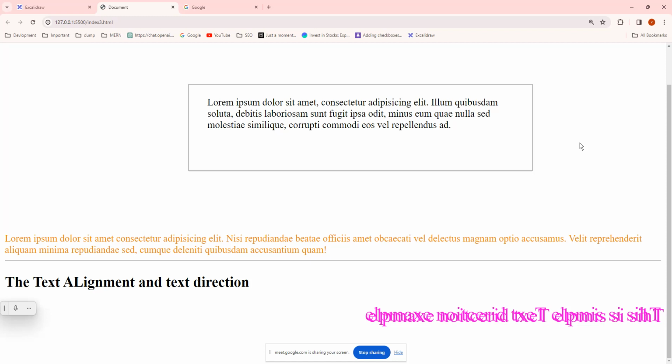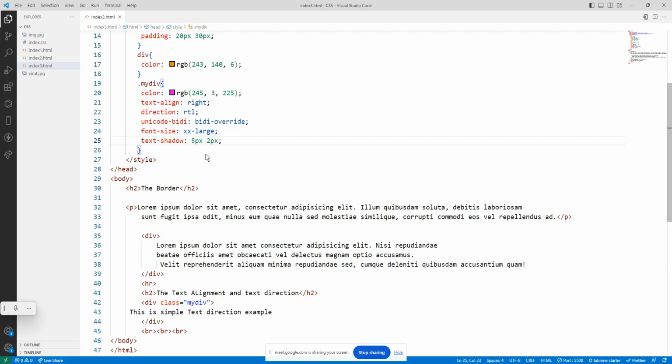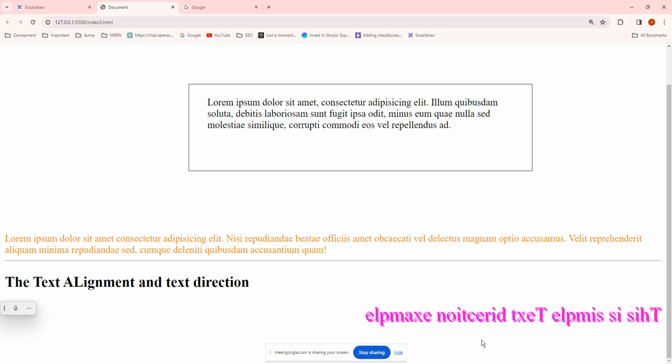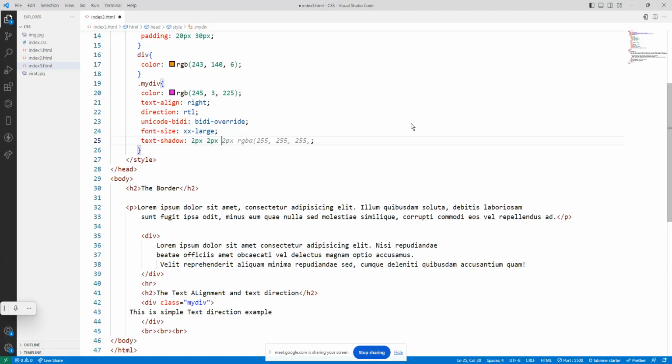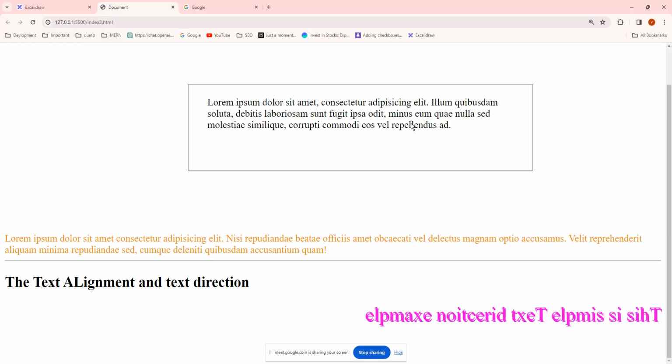Okay. So on which color you want for the text shadow, I will make it 2 pixel, 2 pixel. So this is how it is. I want a text shadow with a different color. So text shadow and the color will be blue. Control S. See, the front is pink, and the backside shadow is blue.